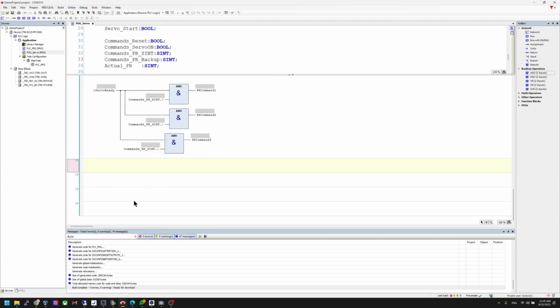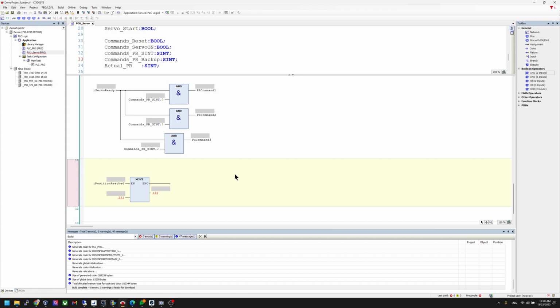And then I would like to add a new network again. Okay, so the next program I need to do is, first I need an input, an empty box, and then use move instructions. Then for the EN, I will choose I position reach. It means my servo motor has finished its motion task.